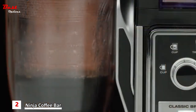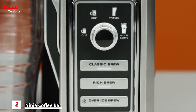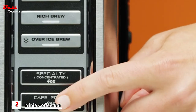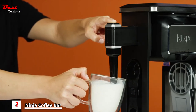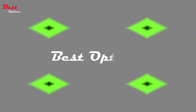The Ninja Coffee Bar System allows you to further customize your coffee with Ninja's advanced thermal flavor extraction technology by creating variable levels of richness from the same grounds, including the Ninja exclusive Cafe Forte, which amplifies the natural, subtle flavors for a sensationally different coffee experience. Top off your favorite beverage by using the Ninja Coffee Bar's integrated frother to easily froth both hot and cold milk.